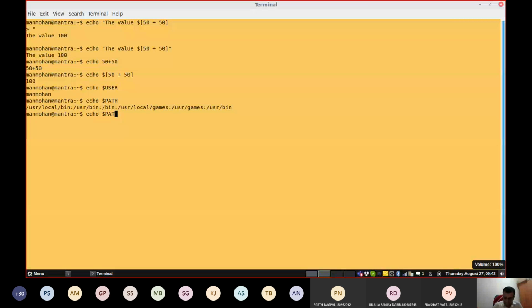One more environment variable, let us try. It is listed there: HOME. It says that the home directory is /home/manmohan. Similarly, there is one more variable called HOSTTYPE.